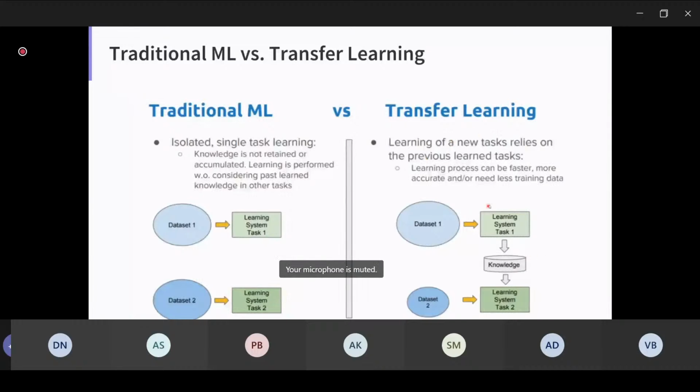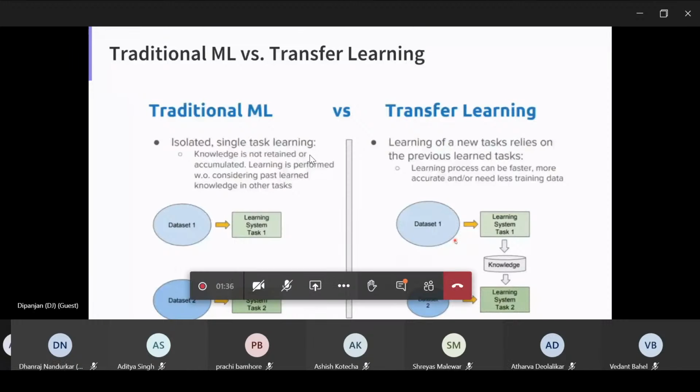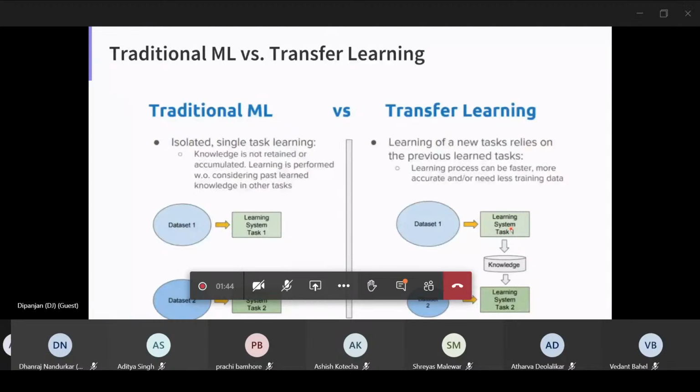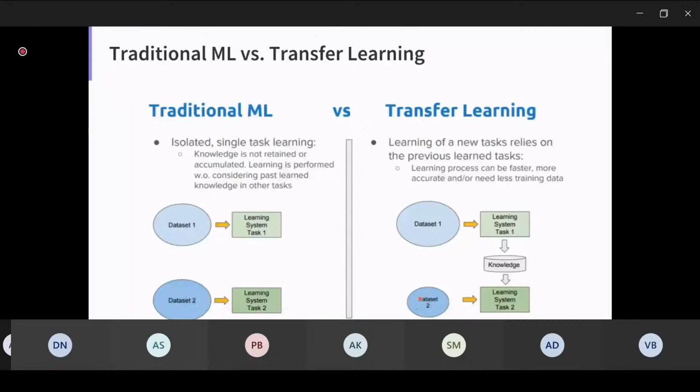In case of transfer learning, the whole idea is, if we are solving a problem like fraud detection or image classification, and we have a large data set, can we build a model which will extract and learn different weights? And can we leverage and reuse those learned weights to solve a new problem, instead of training a model from scratch to solve a new problem in a new domain?